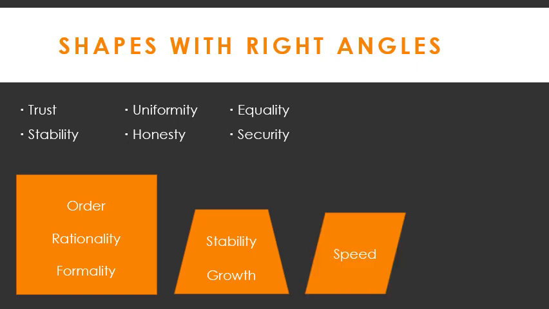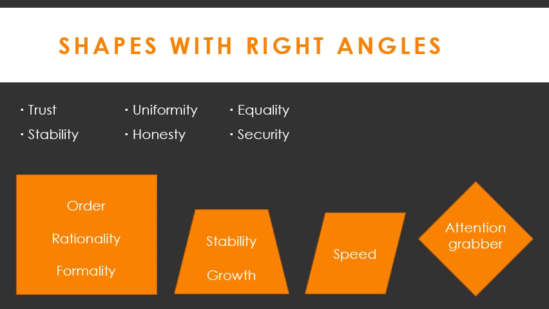Then if we have our square and we skew it a little bit, all of a sudden it's talking about speed, right? That little shape is in motion. And then if we take that square and turn it on its tip, all of a sudden it's a big attention grabber, right? Think about your road signs in that shape. Think about point of purchase displays when you're at a store, back when we used to go to stores. All those big signs that would tell you sale, discount, buy now, a lot of times those are in those big diamonds because they really grab your attention.